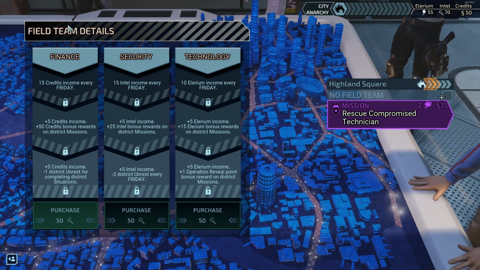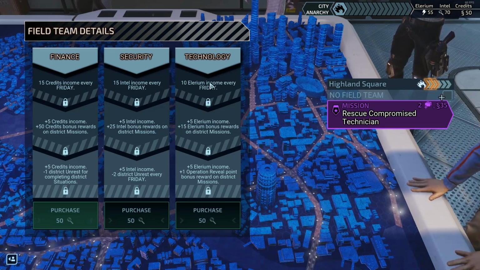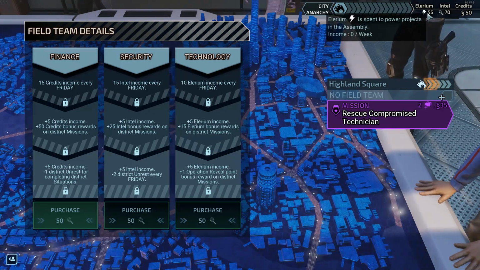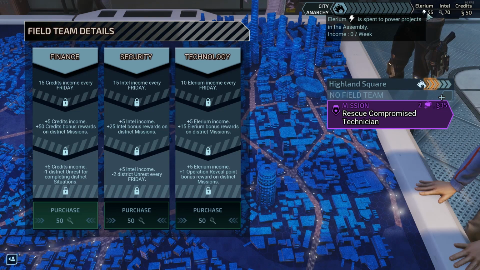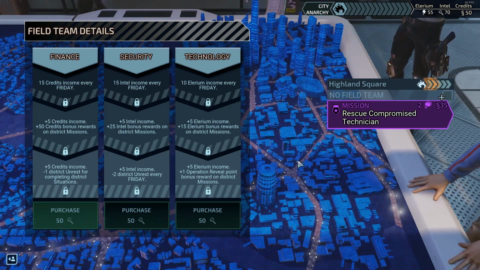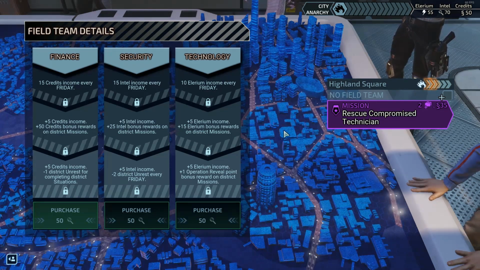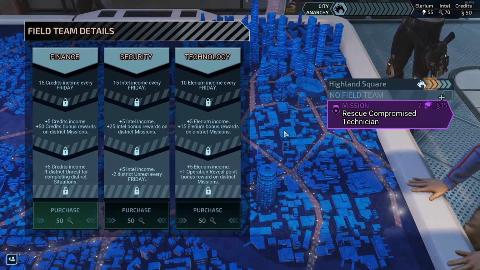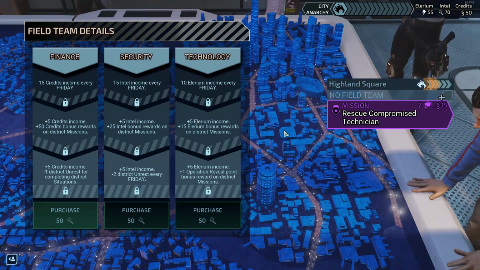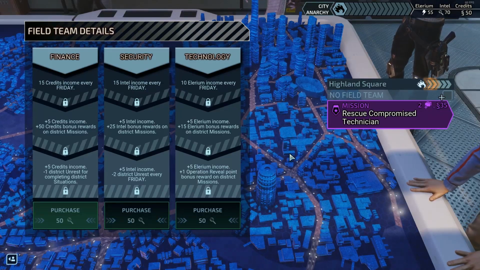Essentially, this is going to give you money, this is going to give you intel, and this is going to give you Illyrium. So the benefit of these is Illyrium gives you research, so that's what we're using to create our androids right now. Intel allows us to buy all the stuff on this map, allows us to get all of these field team details. I don't know if it allows us to do other things later on, but it means we'll be able to control the map a bit better, and we'll be able to get our support structure in place. And then credits allows us to buy items for everyone on the team.